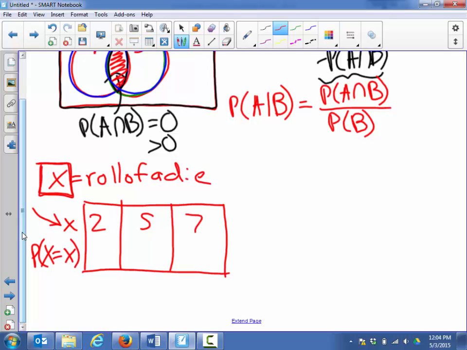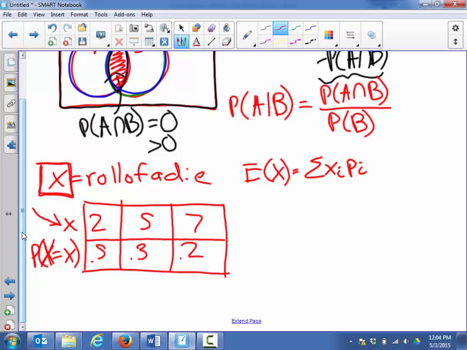Okay? So the probability that your random event generally takes on any of these specific values, capital X equals lowercase x, is, let's say we've got 0.5, 0.3, and 0.2, and the expected value of this is the third equation on your AP Stats reference sheet. The mean of this random event is represented on your reference sheet as the sum of x sub i, p sub i. Okay? What is that?